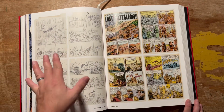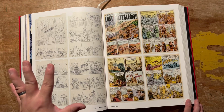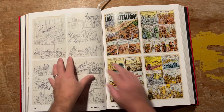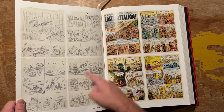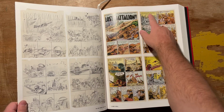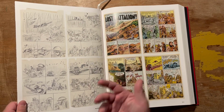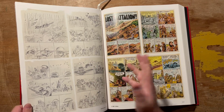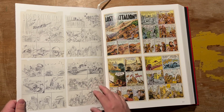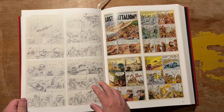So Harvey Kurtzman did the war comics. He was the one that kind of introduced those 2 EC comics, and he was always famous for when he would write the stories, he would do these very detailed layouts. I would read a whole book of Kurtzman's layouts if someone scanned in the dialogue on top of it. That would be an interesting way to consume Kurtzman's war comics, I think. I would definitely buy that.